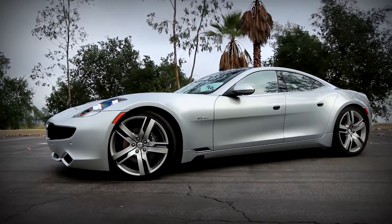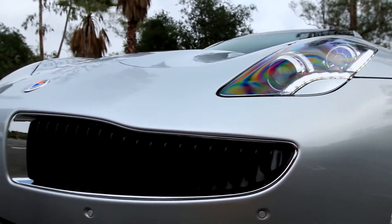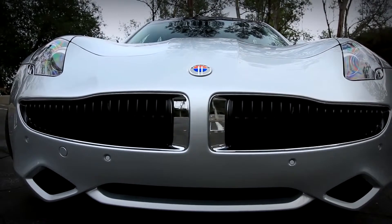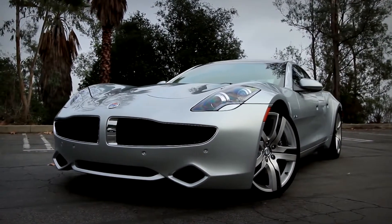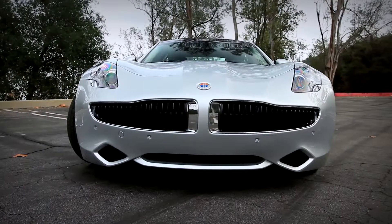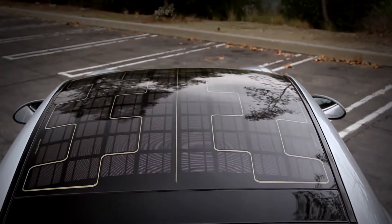This car is pretty cool in pictures and it's stunning in person — it has an amazing amount of presence. There are flowing, sexy lines all over this car, and then a mustache on the front. There are two design themes going on: a stretched Aston Martin grille shape and a unique diamond pattern on the lower fascia. But on this car, it somehow works. Every Karma comes with a solar panel roof, which trickle charges the car's 12-volt system as well as running ventilation on hot days.